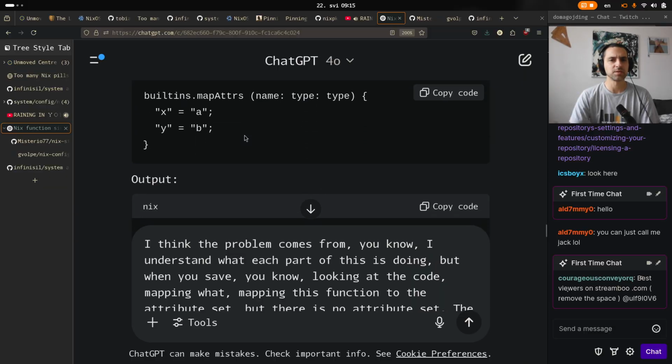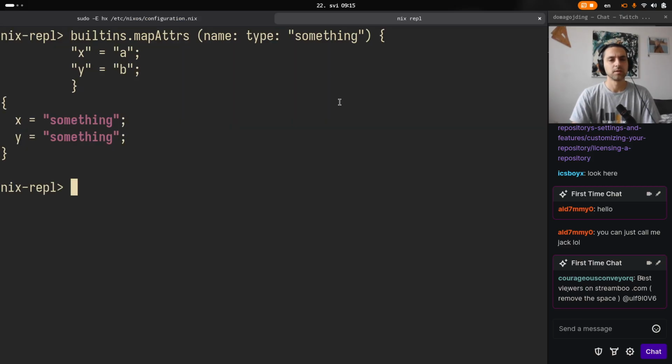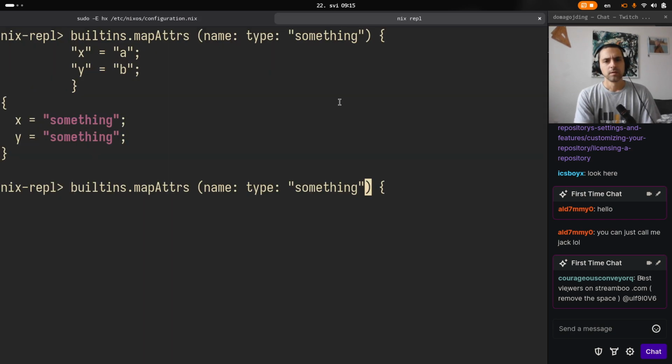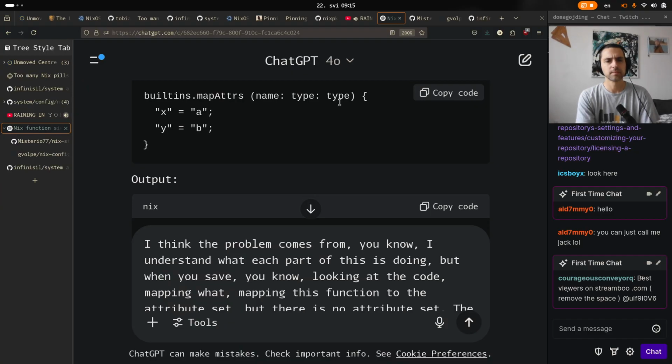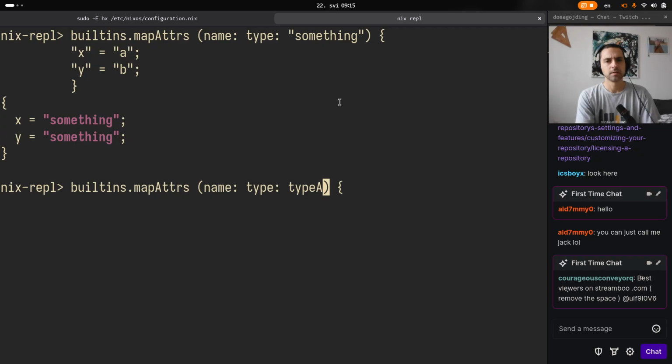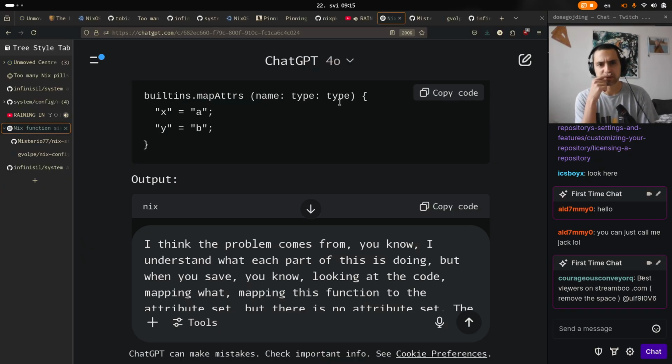Now change something to type. Name, type, type.